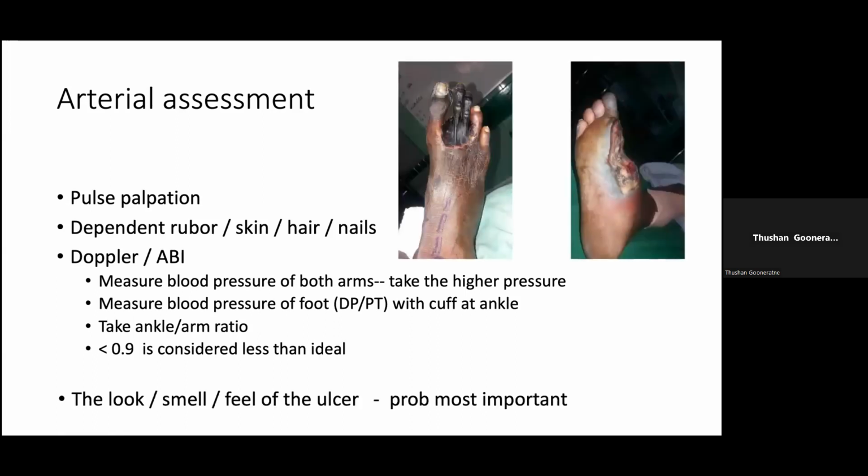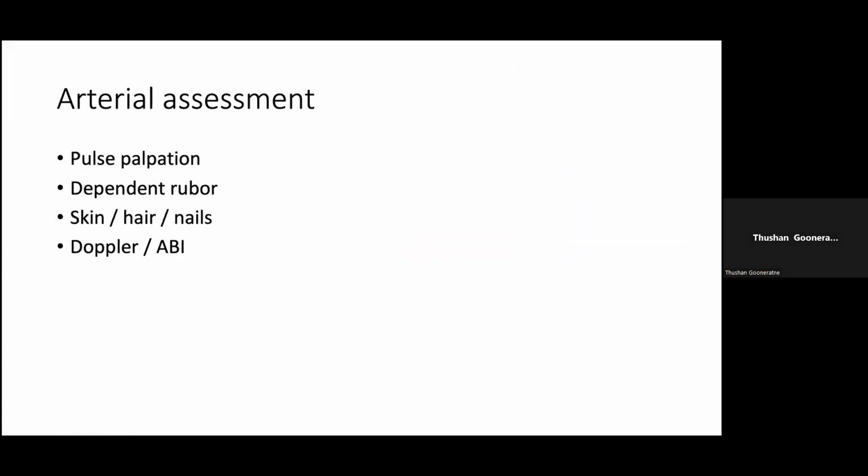But if it looks like an ischemic ulcer because of the color of it, if it feels like an ischemic ulcer, if the color doesn't look right, it looks very pale, doesn't look bright red and healthy granulation tissue, and we'll talk about some of these various colors, it's important you consider an arterial problem.